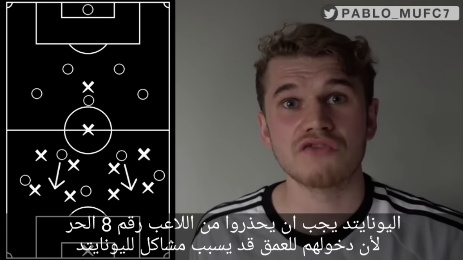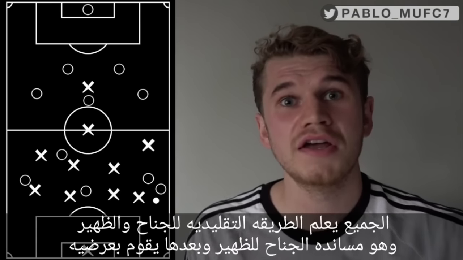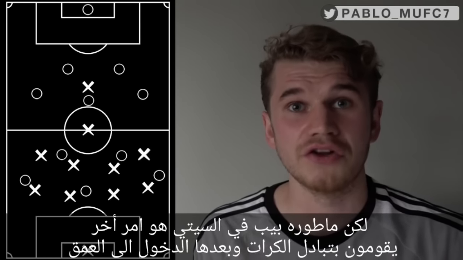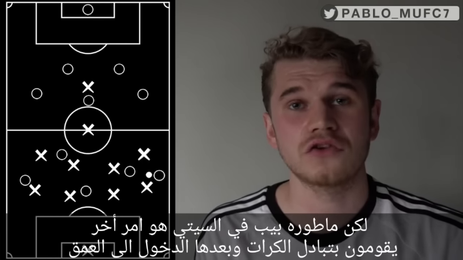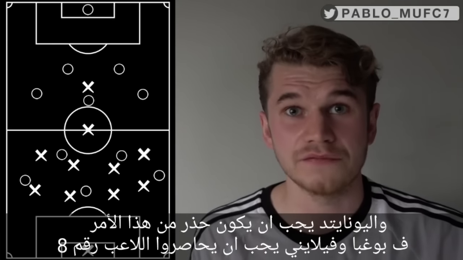The underlap is when you're making a run inside of an advanced player. Everyone knows the traditional overlap. That's going round the forward, getting wide and getting the ball into the box. What Pep's developed at Manchester City is a different run. The run inside the fullback, which is getting these two free eights into very dangerous areas in and around the penalty area. Manchester United need to be very aware of this.